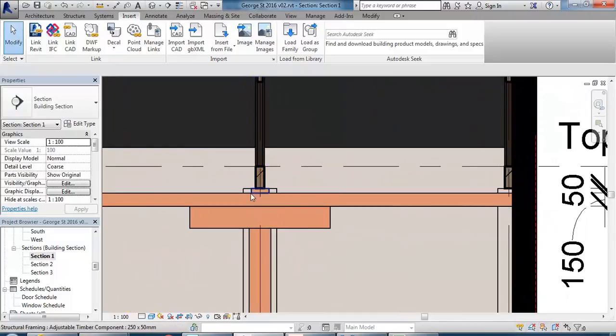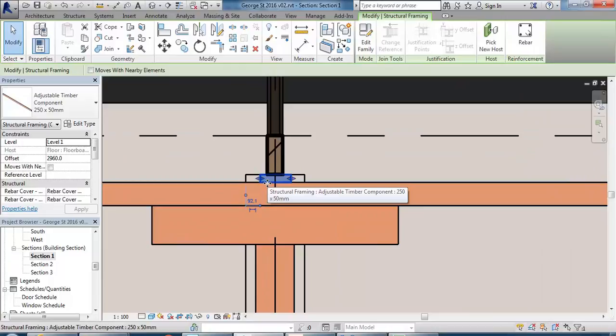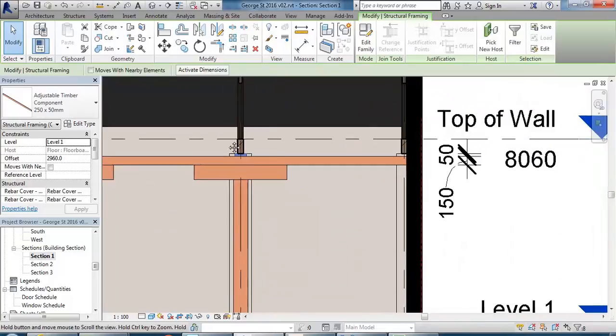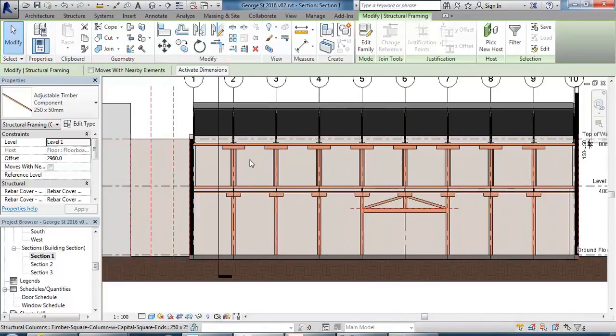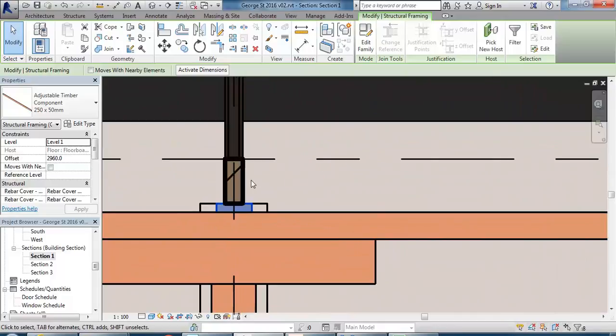Okay, and so then I've got these blocking pieces that have the same issue. I can just select them as a group. If I select one, right click, select all instances in the entire project, because I've made a type or a size specifically for that blocking piece, I can select all of them as a group and then use the same option.